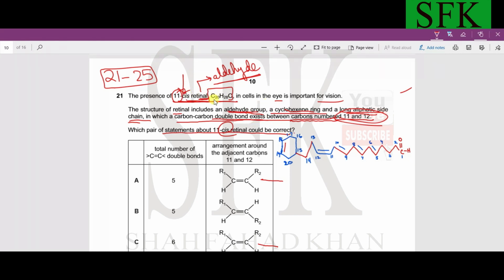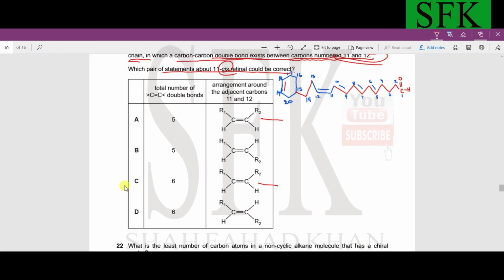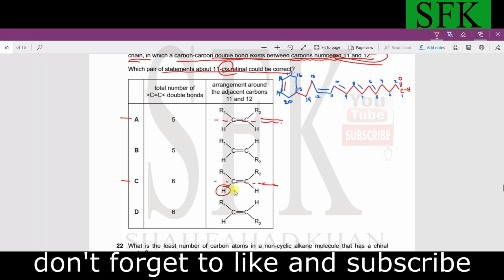Okay, if we try making out a structure according to the information they've given us, first of all, it's cis, right? So if we look at the answer options, the cis configuration is either answer option C or answer option A, because the hydrogen atoms are on the lower side of the double bonded carbon atoms, and the hydrogen atoms are in this case also on the lower side of the other double bonded carbon atoms. So the same groups on the same side.